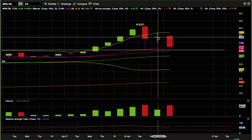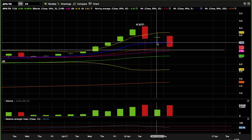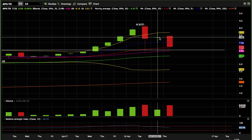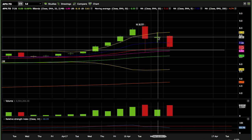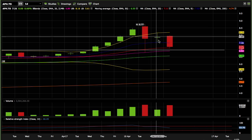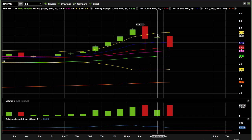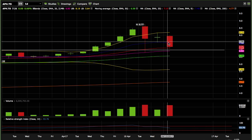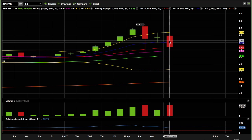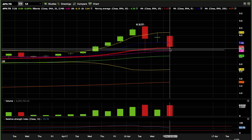We came in and closed the next day higher than the base of this dip, and we closed in a bit of a doji, well, not a bit, but a doji formation showing signs of hesitation and uncertainty in the market. And you can see these wicks came right between the 9 EMA and my upper Bollinger Band. So we were really constricted in between these kind of support and resistance levels. And then yesterday, on a Thursday, we broke down this 9 EMA, came down here and tested my 20 EMA.